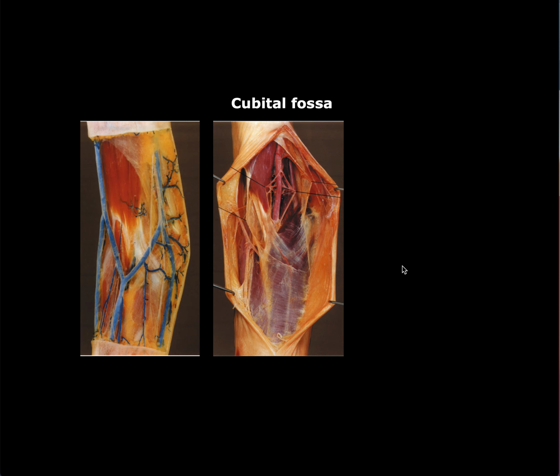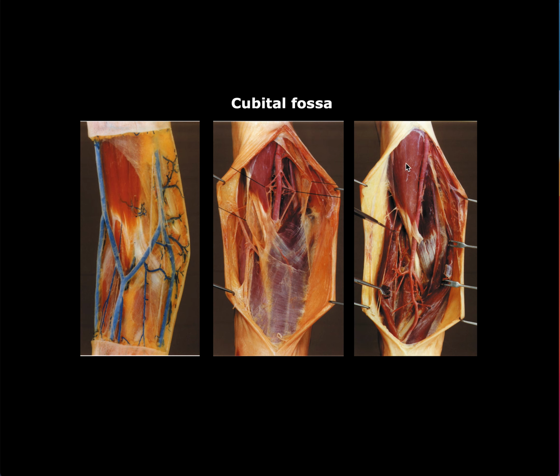And now look at the deeper dissection, where we have separated out the muscles and are now at the vessels. And look, so nicely you can see in this dissection the biceps brachii, its tendon, and the bicipital aponeurosis, and look at this brachial artery, it goes behind it, and lateral to it we have the median nerve, which is not shown in this image.